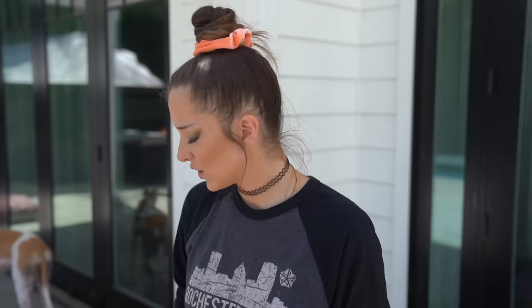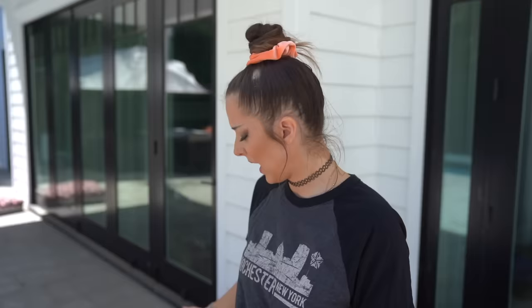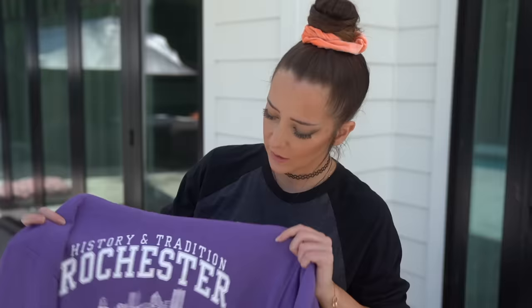I love tie-dye. I love acid wash. I've always wanted to tie-dye with bleach or acid wash stuff. It's a great way to take some of your old clothes and hopefully turn them into something you would wear more or like more. I have plenty of things that need some help — I just wish they were a little cooler. I have no shortage of shirts that say my hometown, thanks to my lovely father. So I'm going to show you a couple of things that I'm going to tie-dye with bleach today.